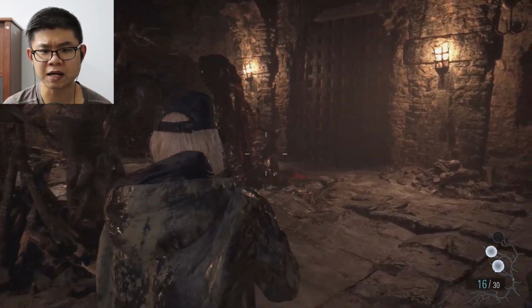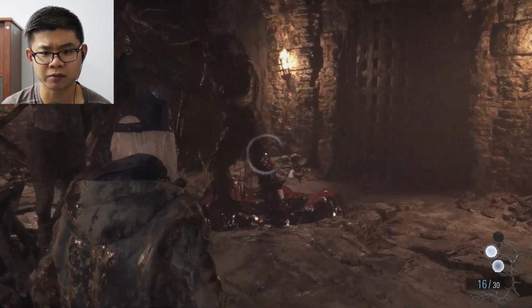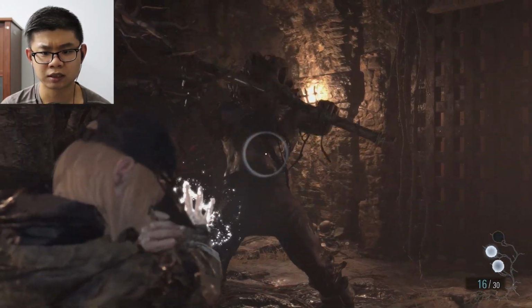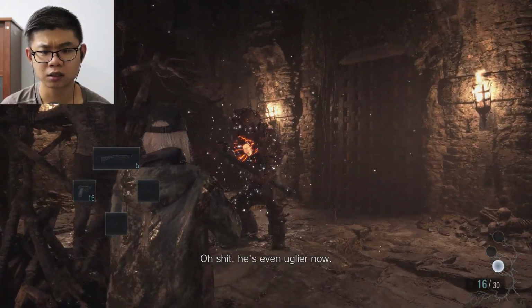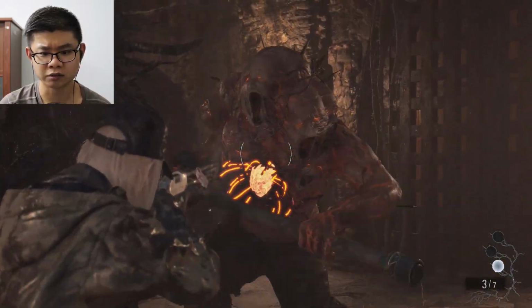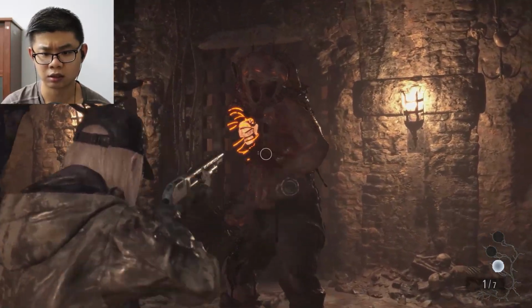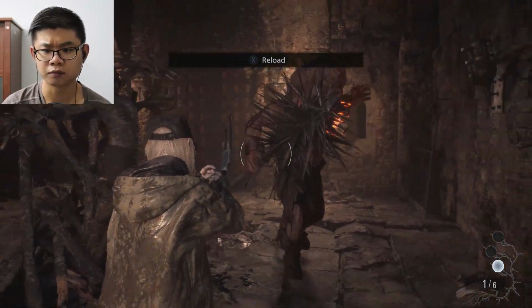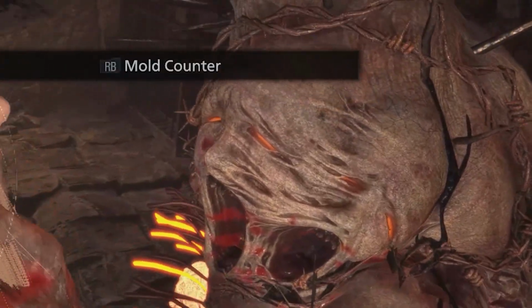You're kidding. I have to fight him. Yep. Definitely. Use the power on him. Wait, it doesn't work. Shit. It's even uglier. Okay, it's working. Shoot. Shoot. Oh my god, the fire rate is so freaking slow. Reload. Oh my god. You're one ugly motherfucker.